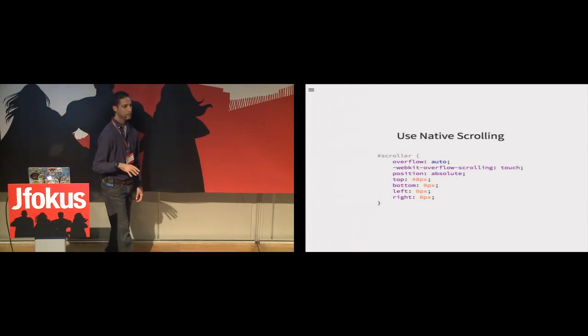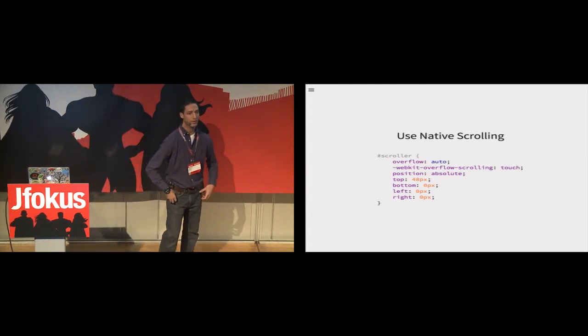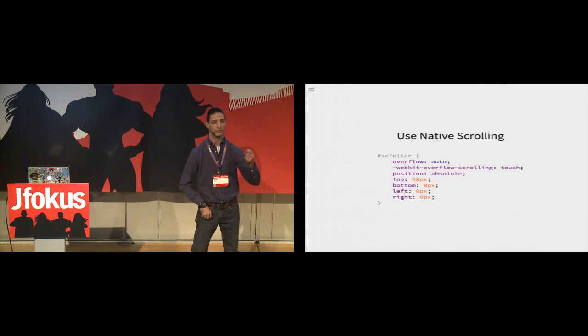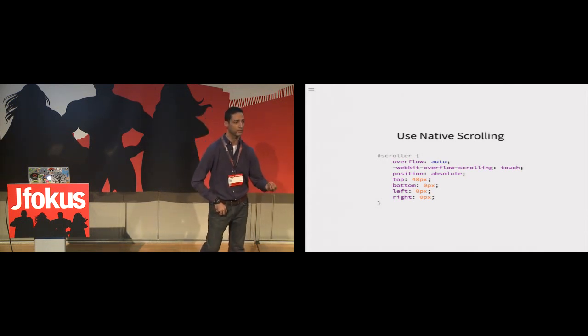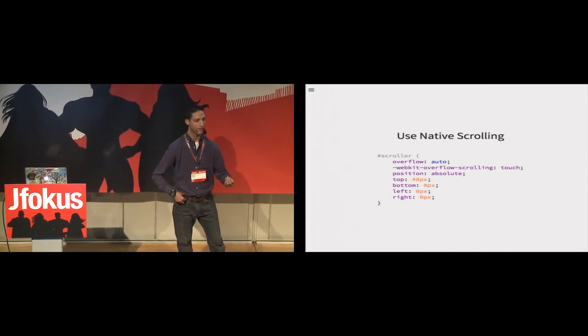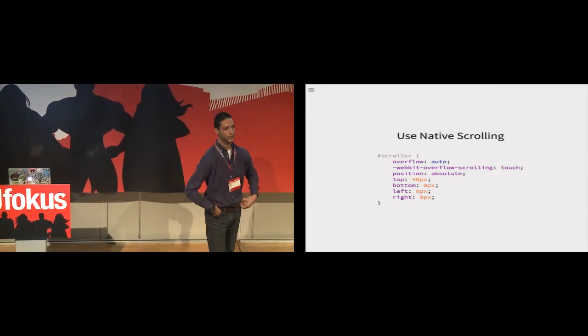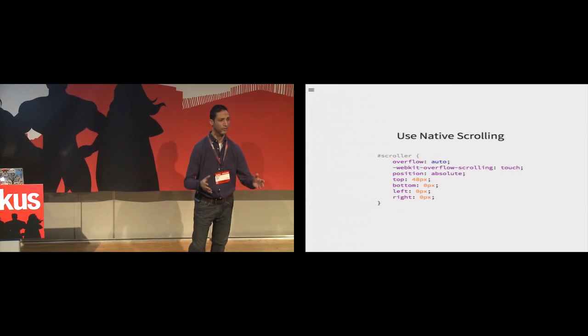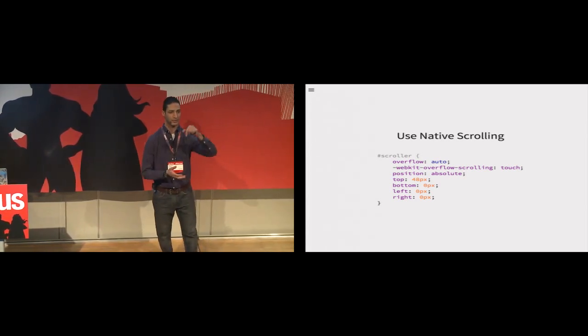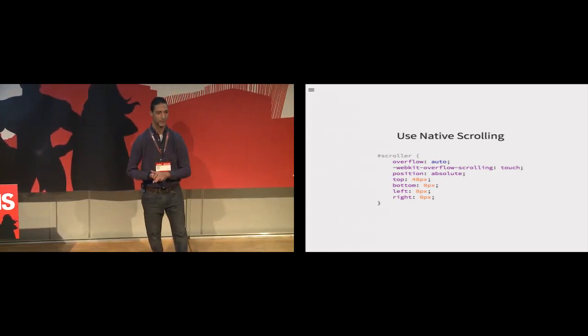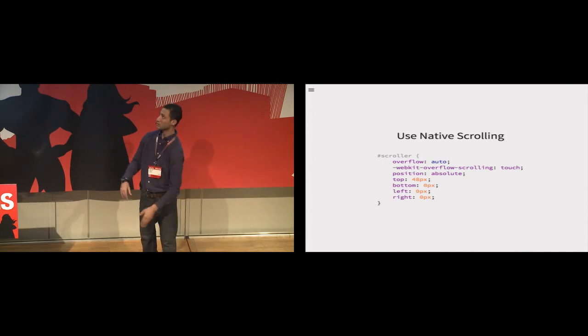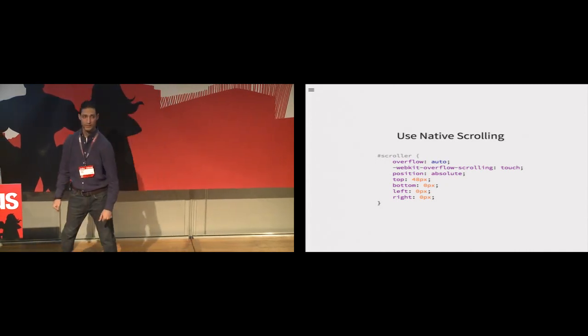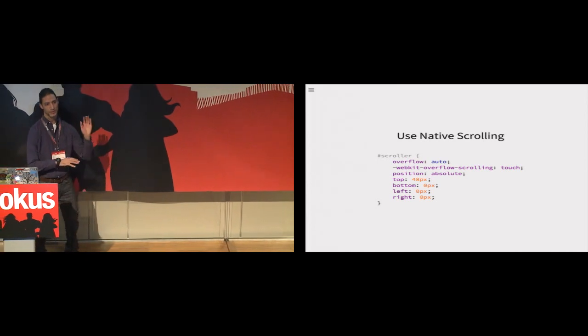Also, try to use native scrolling. Don't develop your custom scrolling. Native scrolling uses the operating system scrolling, which is very much improved compared to your custom scrolling. There are a lot of frameworks doing wrapping to do scroll on a list or something like this. Try to use native scrolling with something like this. Just simple code, and it will be translated to native scrolling.